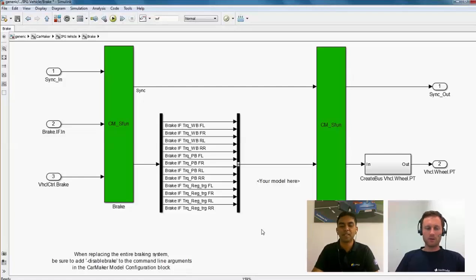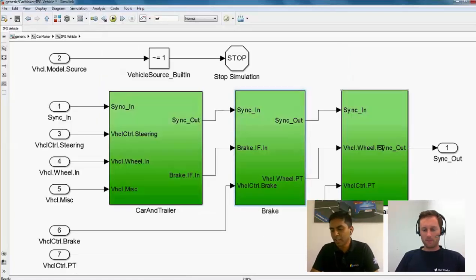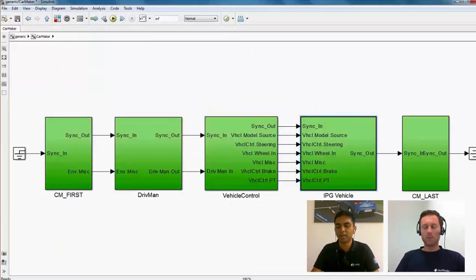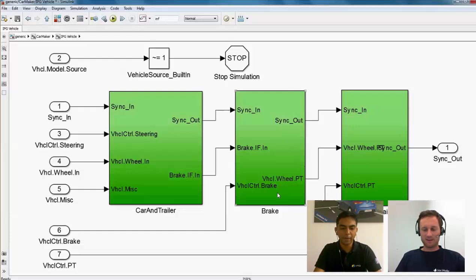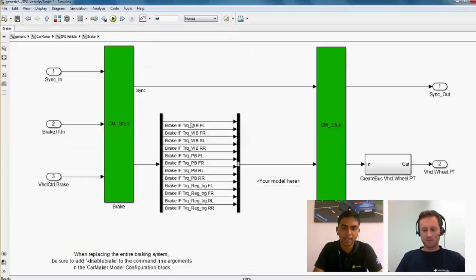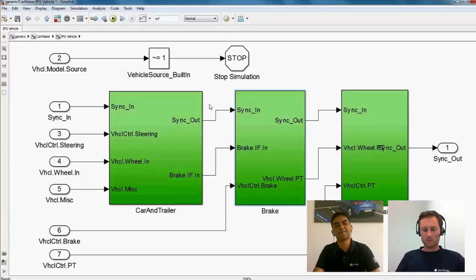Further, it's the same with the powertrain here. I think it's self-explanatory. Further moving on is CM last, where you want to de-initialize the values which you have initialized prior to the first simulation, cleaning the environment, etc. So imagine if you want to access the brake torque going on the front left wheel, you can access it at this level. So this kind of interaction can definitely be done.